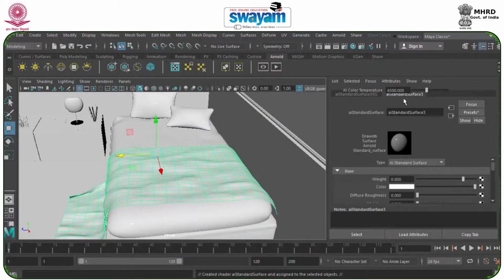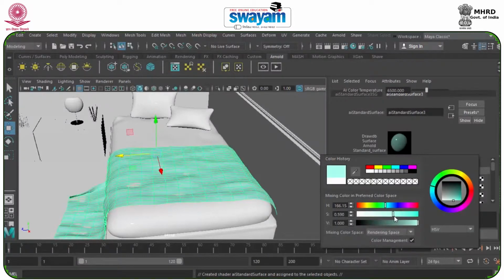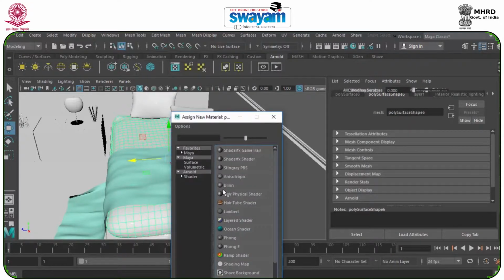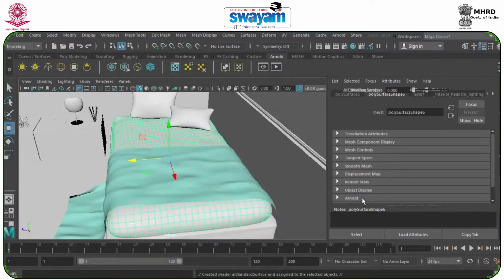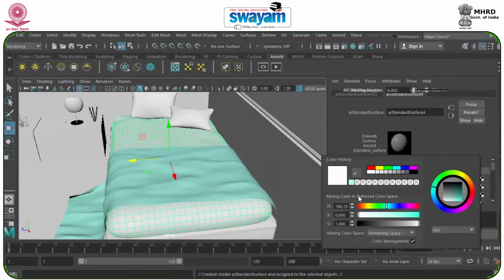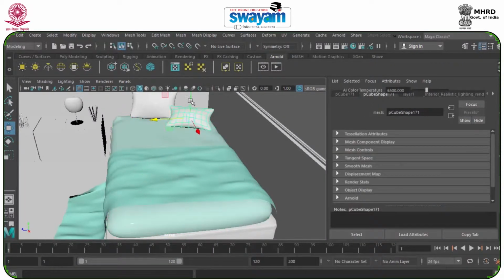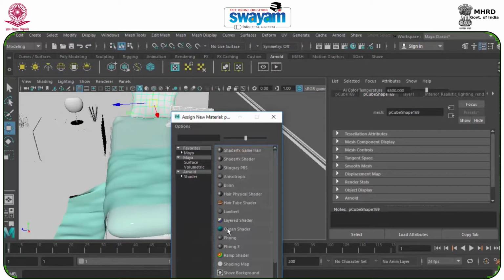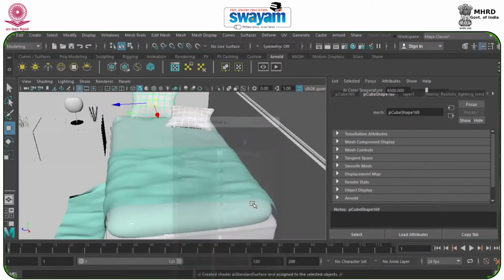So we have aiStandardSurface here and we'll change the color to, I think, a lighter blue. We'll select all of them by holding the Shift button. Okay, and assign new material. So I'm just using this particular one.